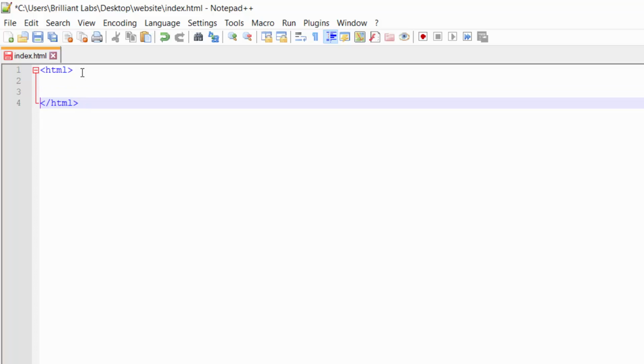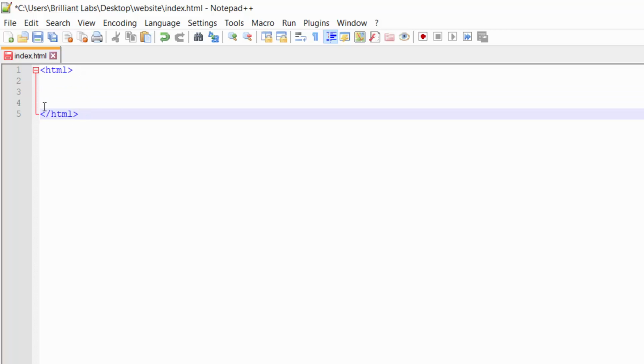And another good feature is that when you put spaces in between your tags, it will keep track of them with these little lines here, so that you know, because you can actually nest tags inside of other tags too. So this HTML tag here, if we wanted to put a sentence in here on our website, we can nest a P tag, which is a paragraph tag, inside of here too. So let's go ahead and do that.